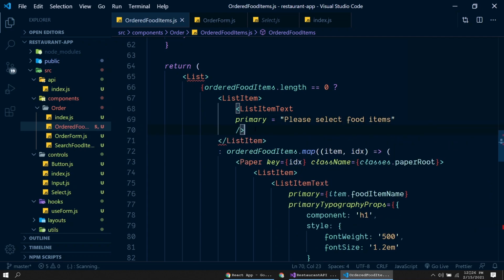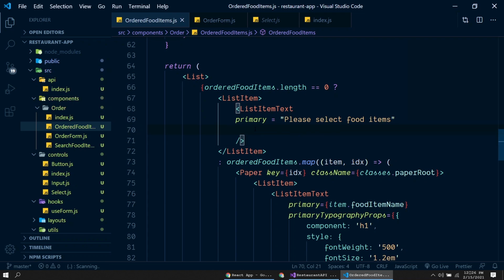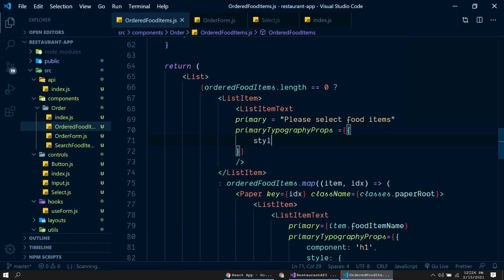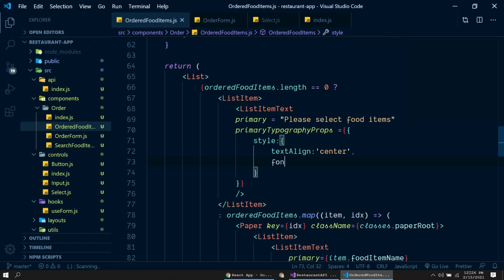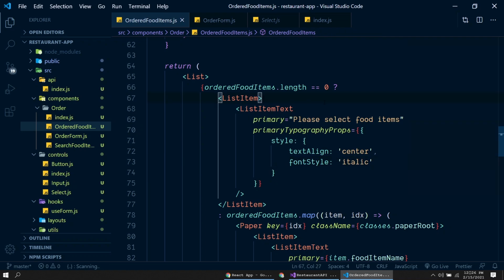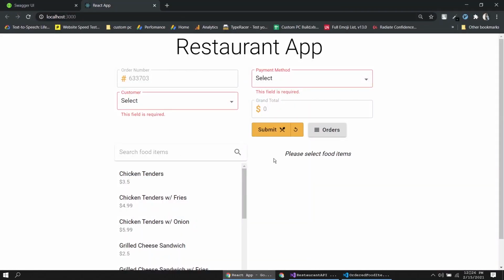And in order to style this component, we can pass primaryTypographyProps. It will accept an object. Inside that we have this property style, and first of all we have to center the text. So textAlign is equal to center, and then we have fontStyle as italic. Now let me save this and go back to the application.